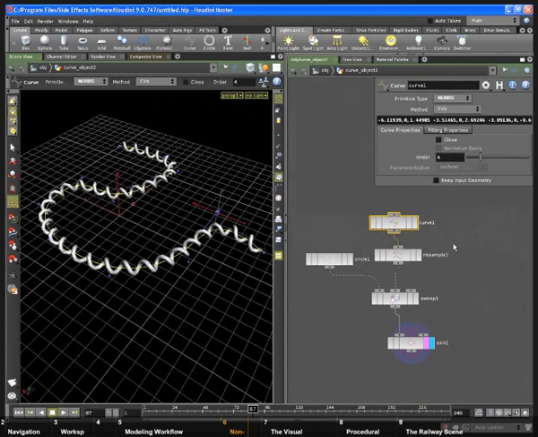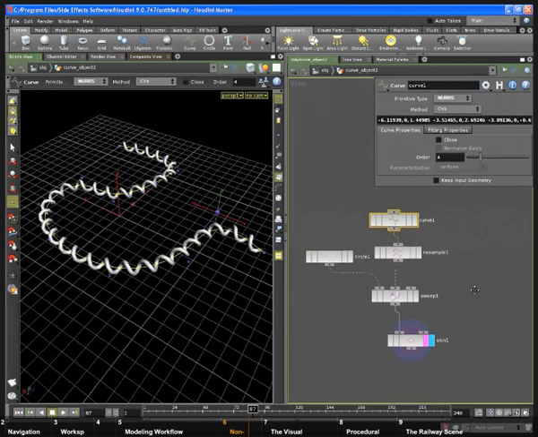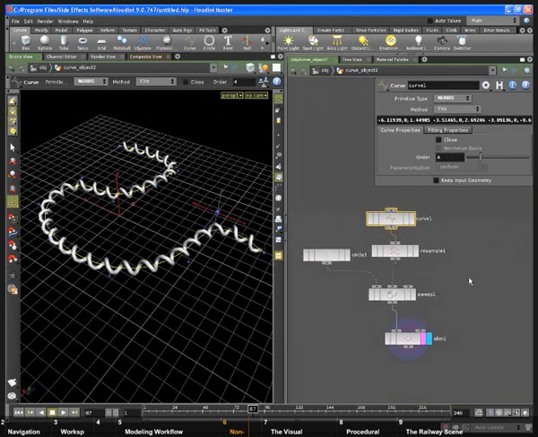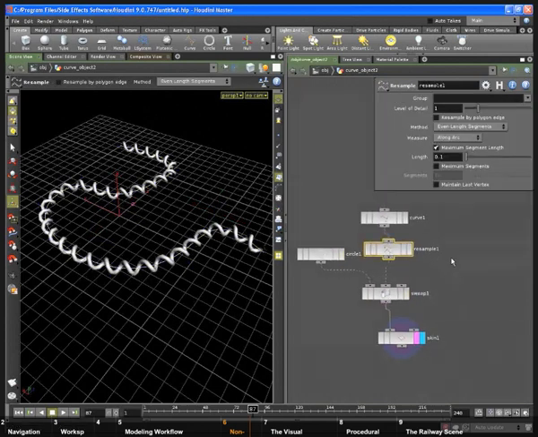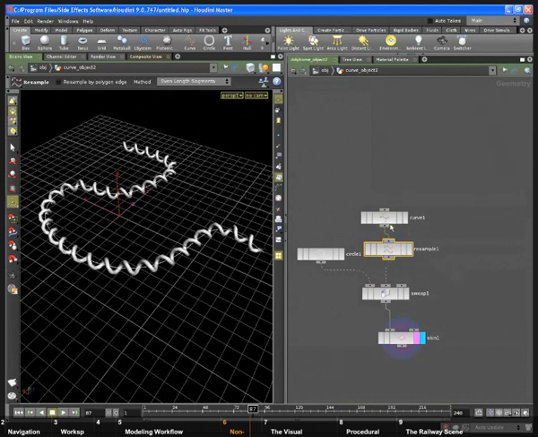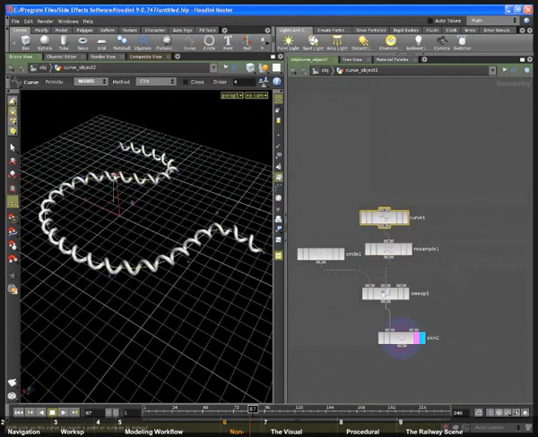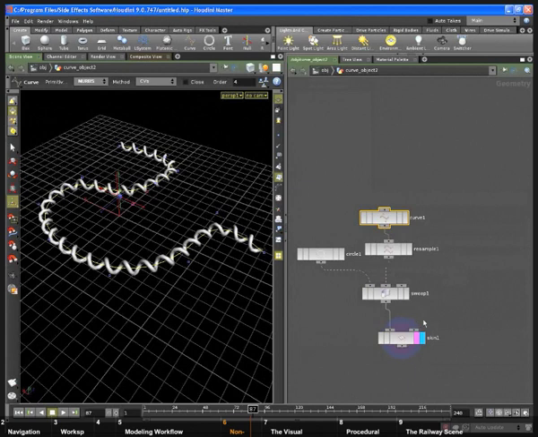And this is the perfect time for me to talk about the different flags and the highlighting of the nodes. So when you work non-destructively, you've got the node you are working on and the node you display. The node you're working on is highlighted in yellow like that. It can be the curve, for example. And the node which is displayed is the node which has this blue flag turned on. So it could be the sweeps up.